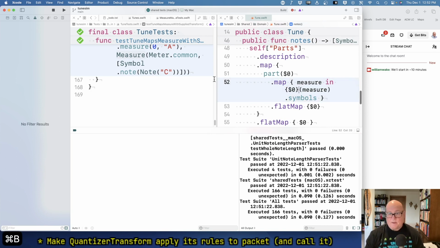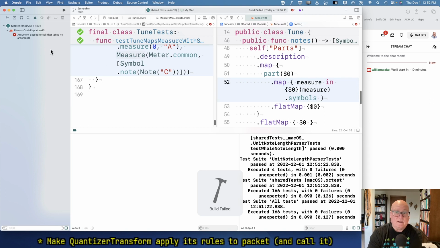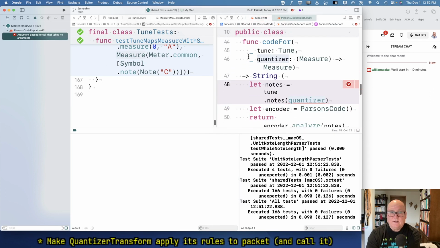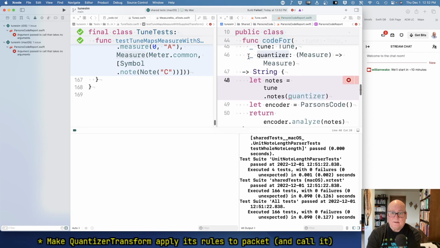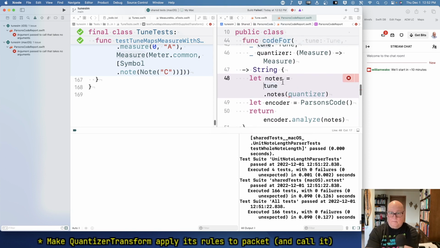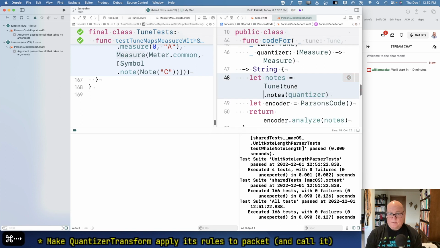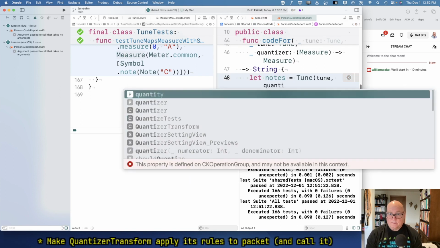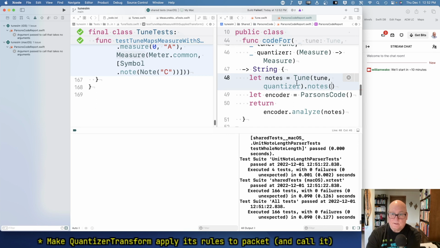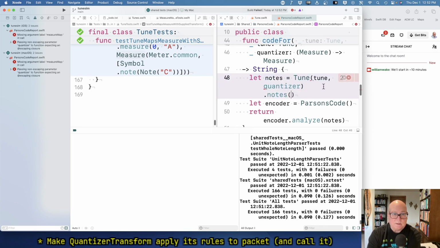Okay, I want to find all the places that relied on it. It's just the one. Okay. Right. So here we could make tune with tune and quantizer, right? And then do notes without the quantizer. So it's part of the tune, not part of the notes.